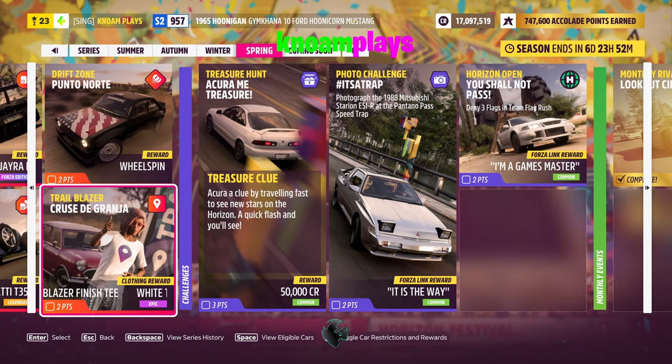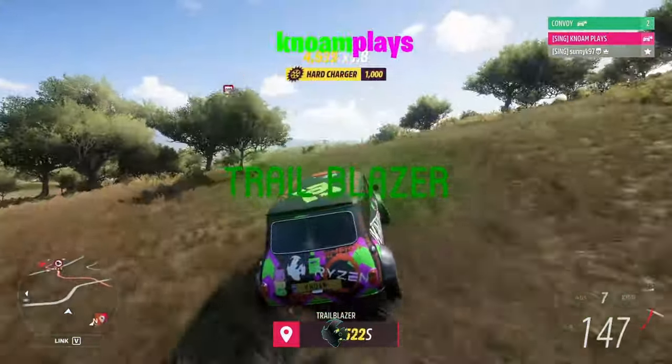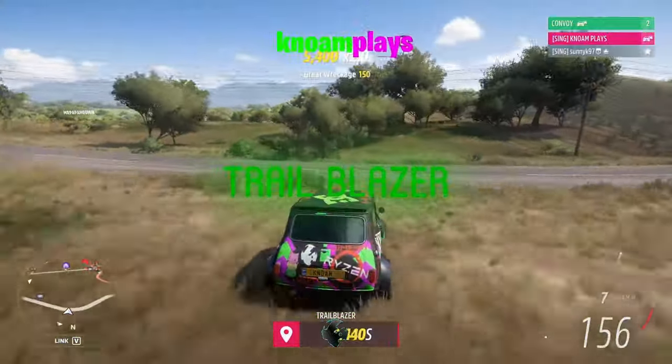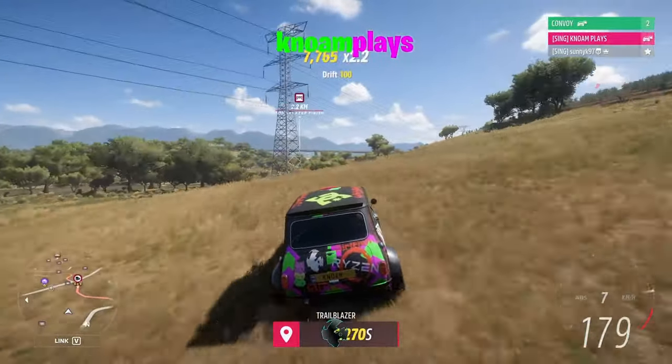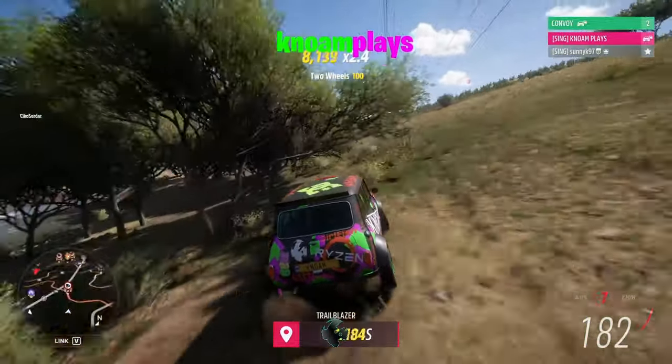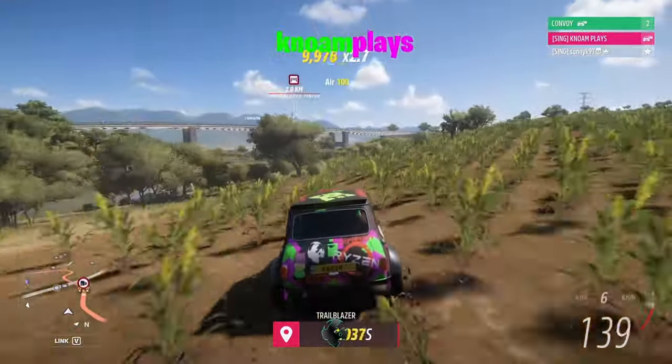This week's Trailblazer event, we'll need to get a Mini B700 and do it with 12 seconds of speed. And I mean, last game the Mini was a bit good. It was fun to drive actually.